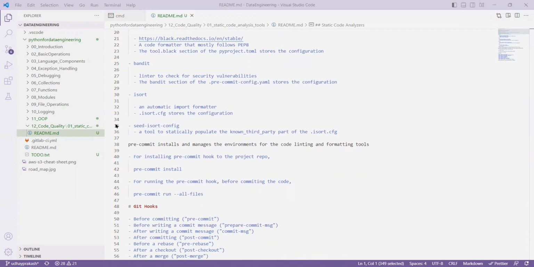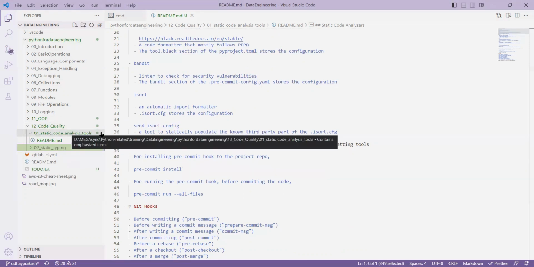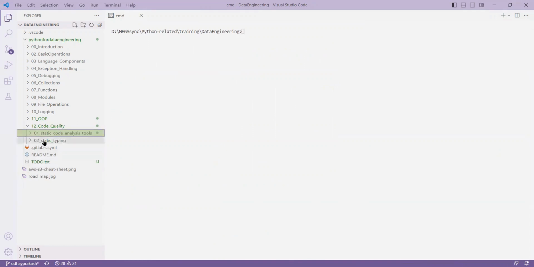But first, for you to understand something is a problem or not, first you need to differentiate, right? So for that, I will tell you what is this concept of static typing and others. Just in the previous chapter, I told a few things. So there is something called static typing. What is the main problem with Python? Python is a very good language. So here we can write everything very sharp, very fast and all these things. But the only problem with Python is it is a dynamic type language.